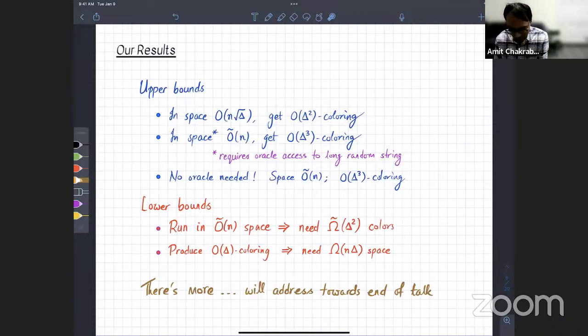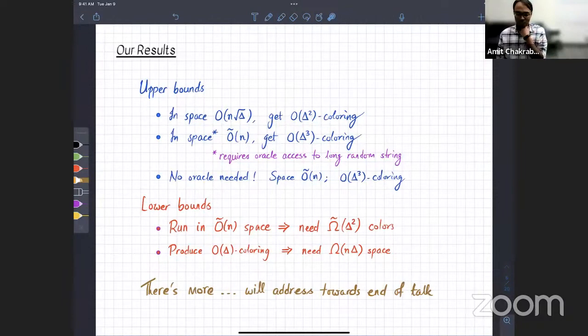Okay. How good are these results? Remember, we started out by having a delta plus 1 coloring in the case of just plain old semi-streaming, not adversarially robust algorithms. But now, we are at delta squared, delta cube, and so on. It turns out that there is a lower bound saying that if you want to run in semi-streaming space, then you actually must spend almost delta squared colors. So you can't do the thing that the palette sparsification sketch would have done.